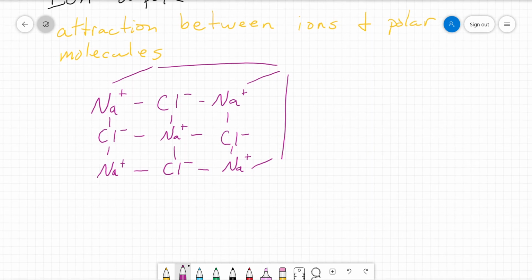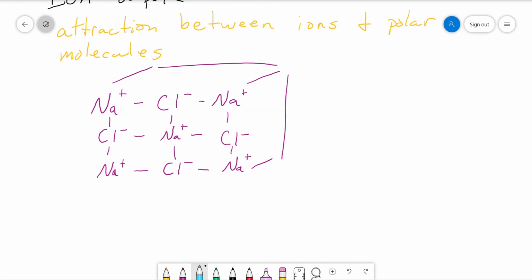Now, what happens when we put it in water? Well, what does water look like? Water, of course, has the two hydrogens bonded to the oxygen and the two lone pairs. And that makes this a polar molecule. These guys are partially positive, this one's partially negative. That gives it a net dipole moment in that direction, so it's like a tiny little magnet. I'm going to draw water molecules as just a little arrow to save time, but just know that everything's still the same. We have the net dipole moment going like that, and at the point of the arrow is the oxygen.